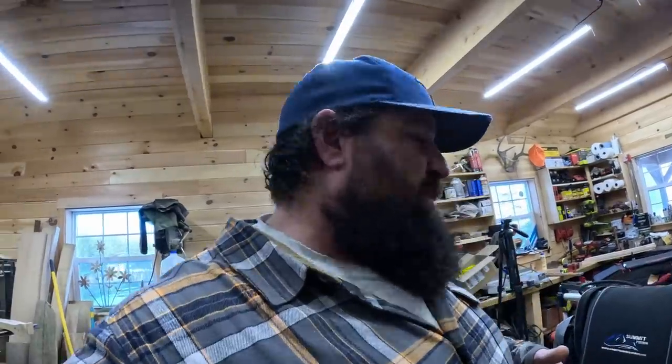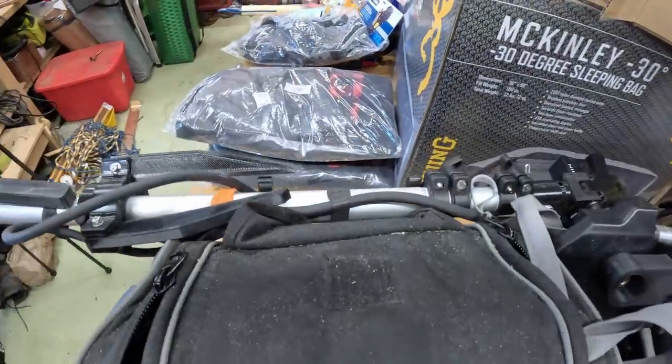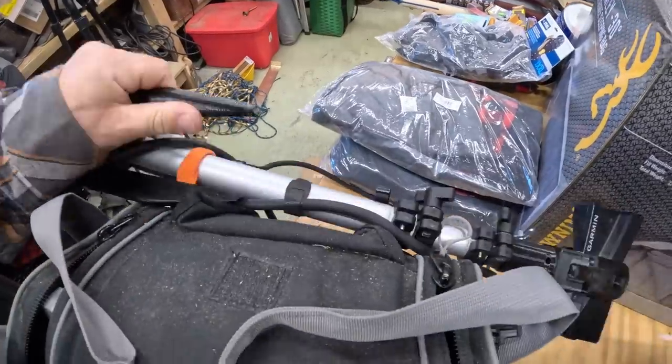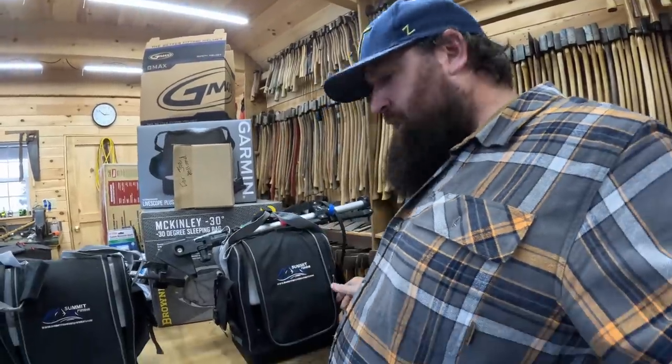Really well built. And one of the cool things on the new one is it actually has a holder for your pole right there. So the pole just kind of clips into the back of that for when you're moving around or when you're transporting, if you want to just leave it like I do for running and gunning. This is a smaller bag for the 9-inch.